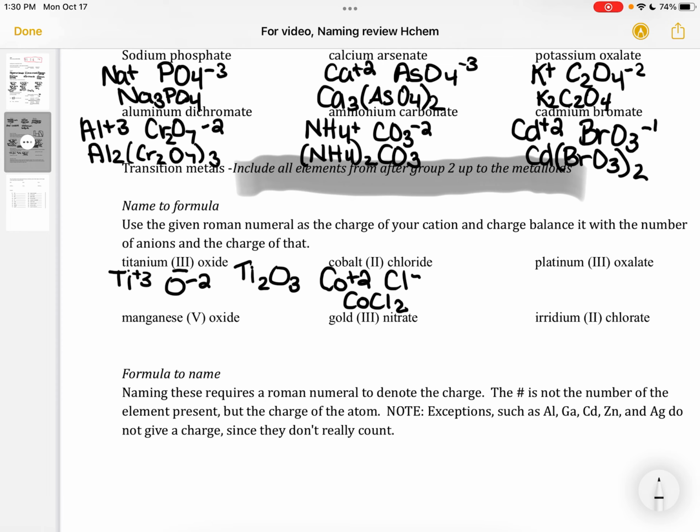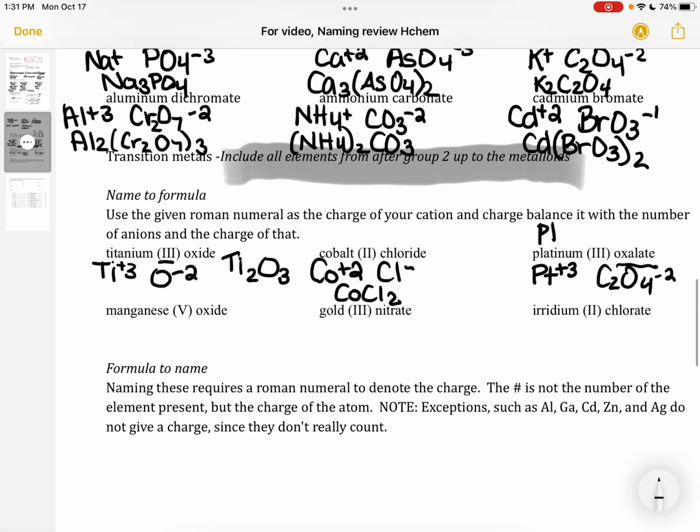Okay, the next problem we have has a transition metal and a polyatomic. So it's like a mixed bag here. So oxalate, first of all, is C2O4 -2. That's from my polyatomic sheet. This is telling me we've got platinum, and my platinum has a +3 charge. So to balance these out, I'm going to need to meet at 6 again. Okay, so Pt3 (C2O4). I don't need 3 platinums, Mrs. Berger. I just need 2.